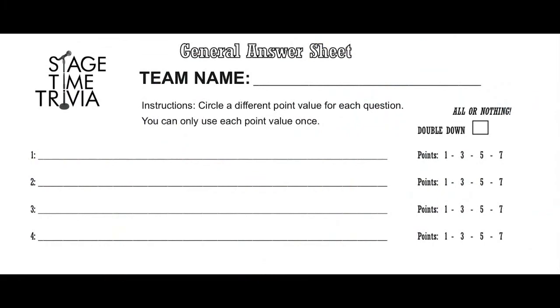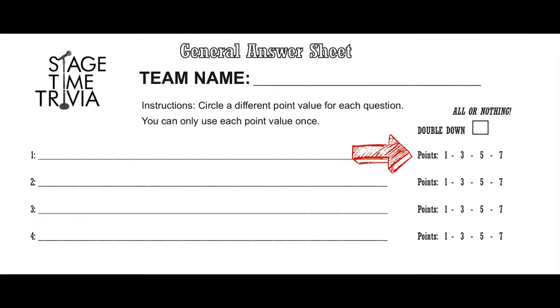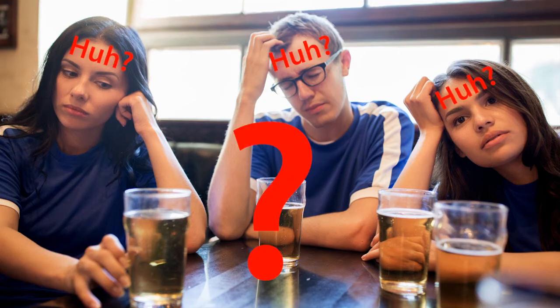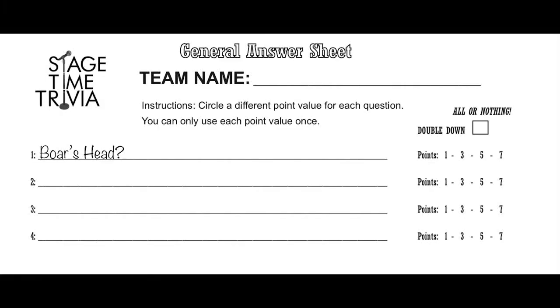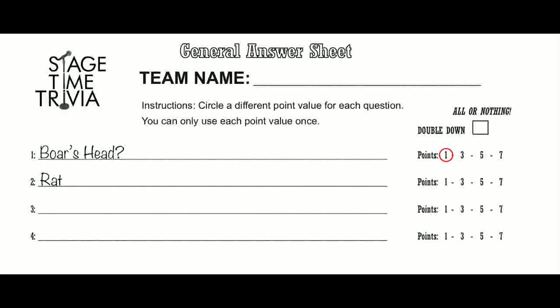For those rounds, you're going to read 4 questions. Players will answer to the best of their ability. Now then there's a point system to consider. You're going to see the 1, 3, 5, and 7 on the right. Players are going to want to circle one of each point value depending on how confident they are in their answer. For example, if you read number 1 and people have no idea what you're talking about, those players will probably want to circle the number 1. But if you read number 2 and all your players are in agreement, they think they know what that is, they're going to go ahead and circle the 7 for the most points. You have to use one of each for a total of 16 points.